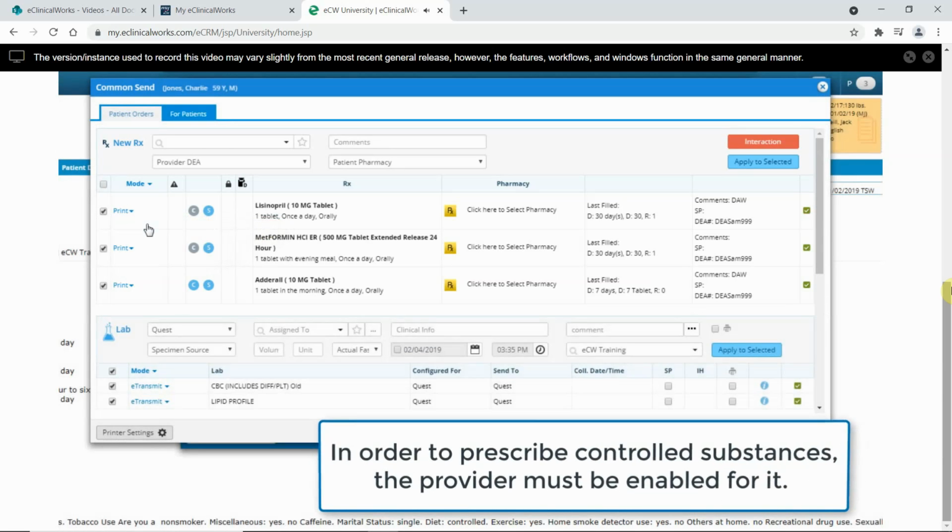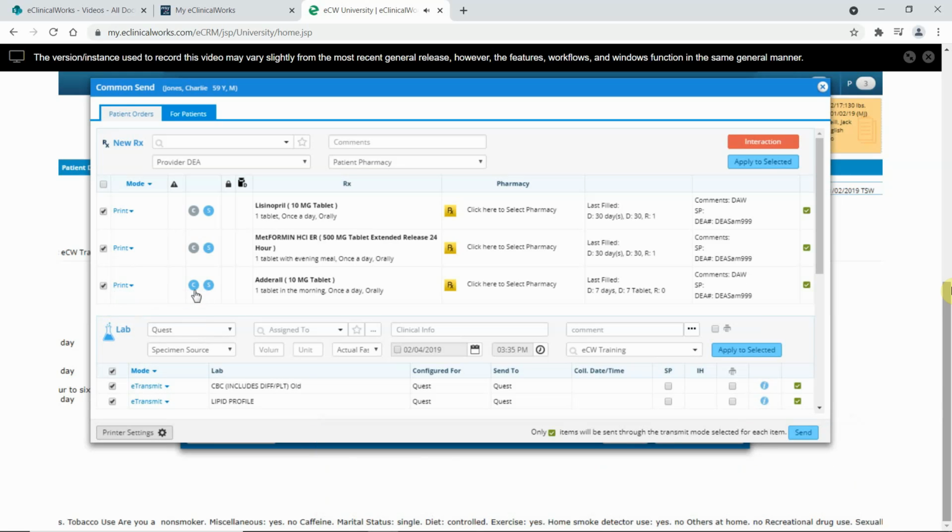For controlled substances, the provider has to be activated for electronic prescription of controlled substances. Fax and print are other modalities that are also available as an option. If you click on this drop down, the C icon represents controlled substance. So if you see the C icon turn blue, that will indicate that this is a controlled substance. And the S icon, if that turns blue, denotes that the provider has allowed a generic drug substitute to be dispensed at the pharmacy instead of the one prescribed at the time of visit.